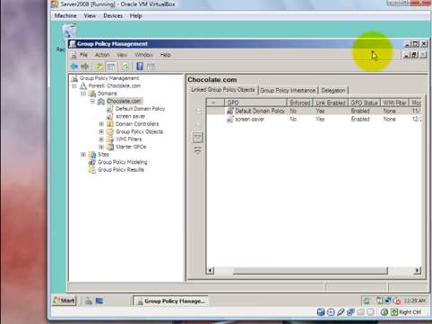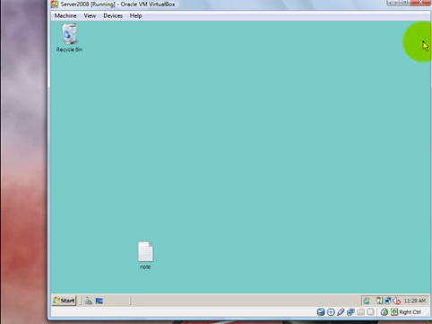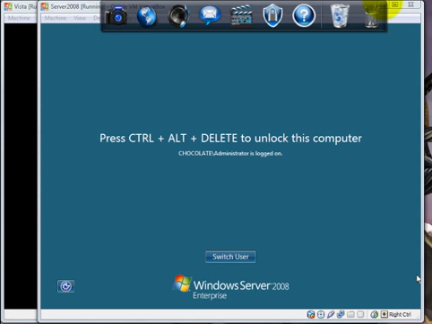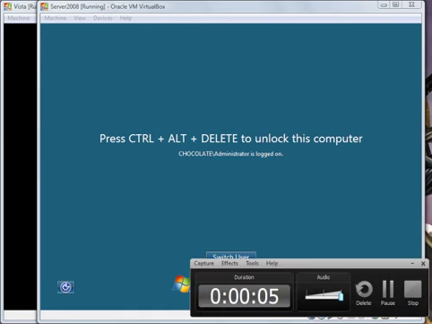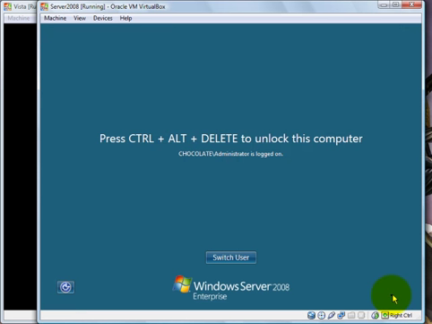It's just for us to see if it is working. We would have to leave this for a while before it cuts in. As you can see, my machine was left inactive for more than a minute, and it has been locked.